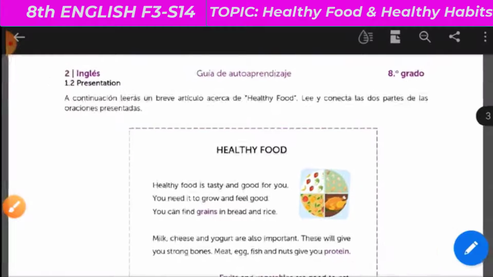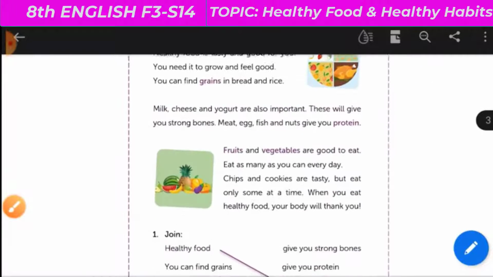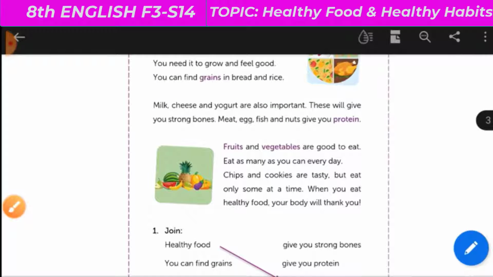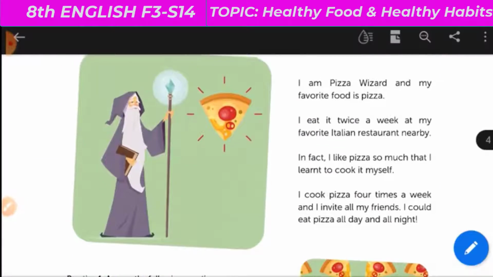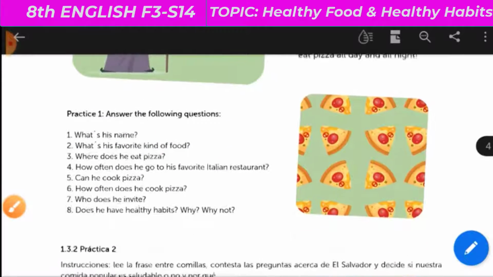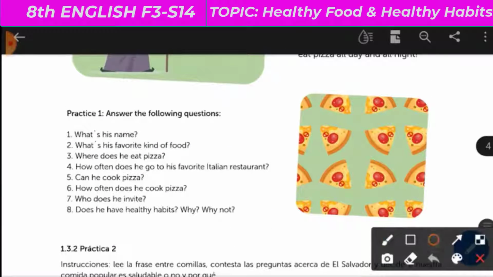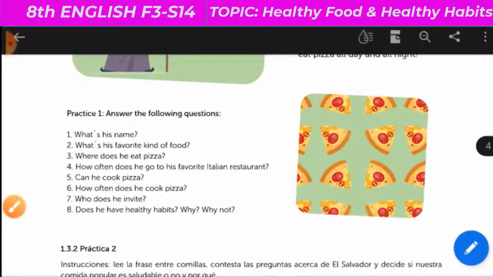After that, in the presentation part, tenemos un reading. Casi toda esta semana vamos a estar practicando reading comprehension. ¿Qué es eso? Pues son lecturas y vamos a responder preguntas o hacer actividades relacionadas con lo que hemos comprendido de la lectura en inglés de esos paragraphs. ¿Ok? Lo mismo aquí más adelante. Tenemos otro reading paragraph. ¿Yes? Tenemos otro párrafo de lectura en inglés. Y tenemos que contestar questions como estas relacionadas con lo que hemos leído en el paragraph anterior.